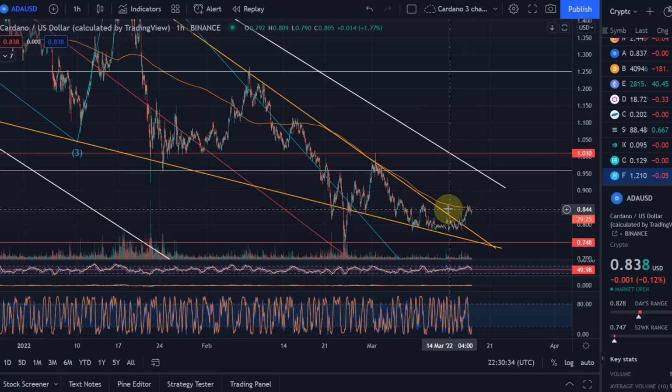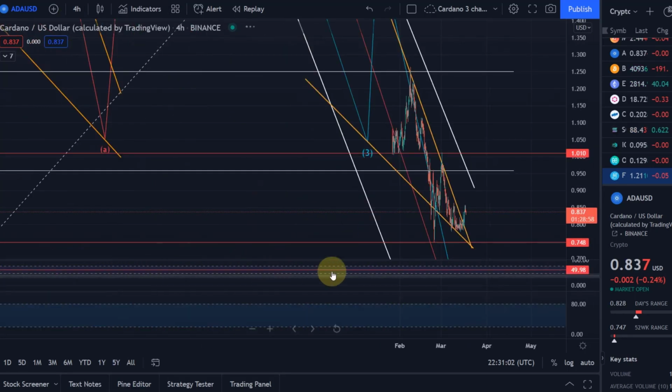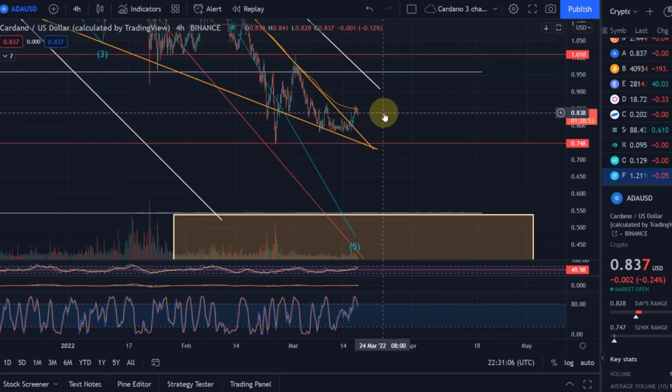What we need to understand here to really talk about a confirmed breakout, I want to get at least, and that's the absolute minimum we need to get above, this $1.02 level. You can see that red resistance line here that has been providing support for a long time, and then resistance lately on the 1st of March. Everything that's coming up here at the moment for me is not convincing yet. The structure here, in my opinion, does not support new all-time highs.